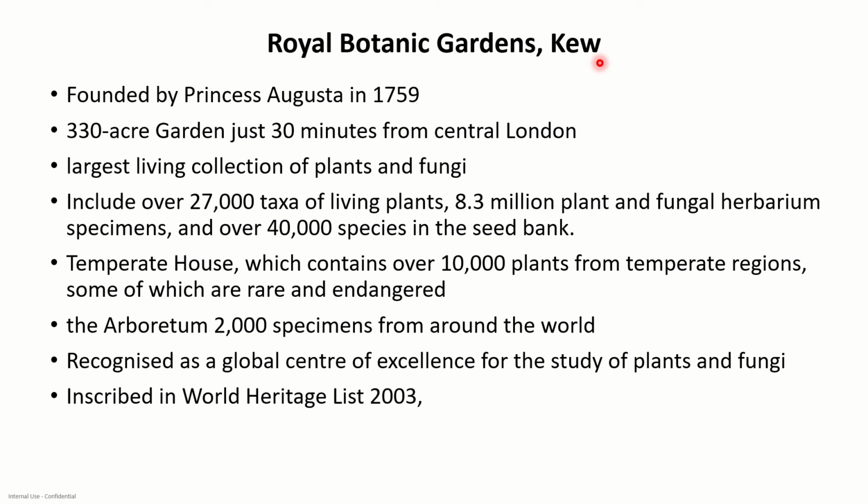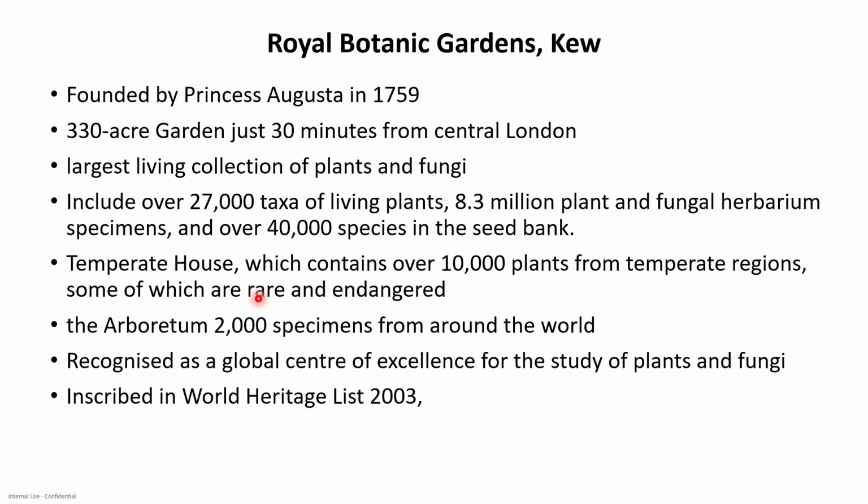This is the largest botanic garden in the world, the Royal Botanic Garden, Kew, in England. It was founded by Princess Augusta in 1759. It expands over an area of 330 acres, just 30 minutes from London. It is the largest living collection of plants and fungi and includes over 27,000 taxa of living plants, 8.3 million plant and fungal herbarium specimens, and over 40,000 species in the seed bank.